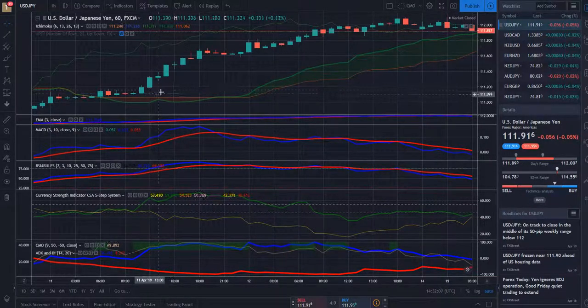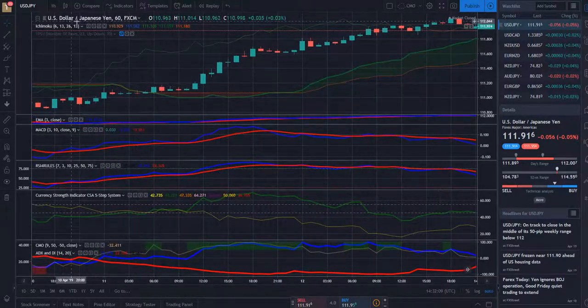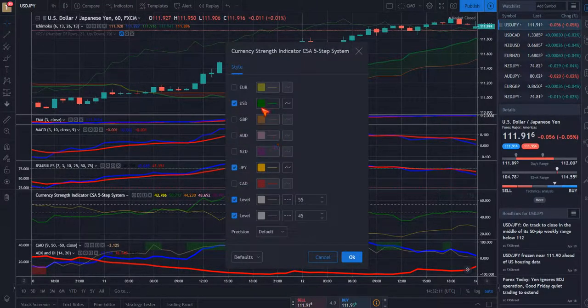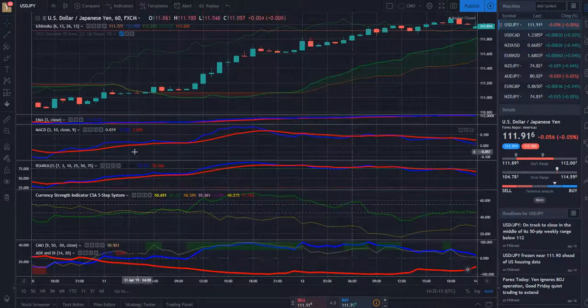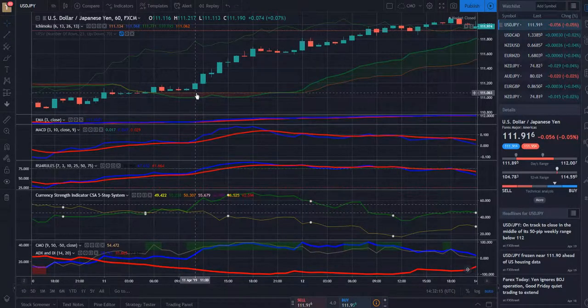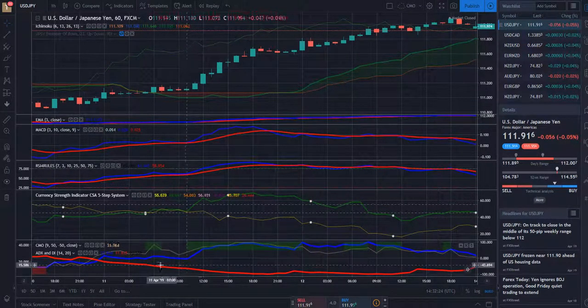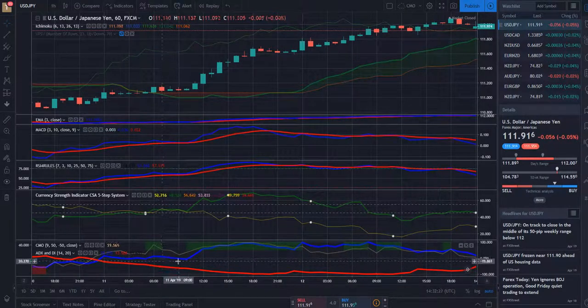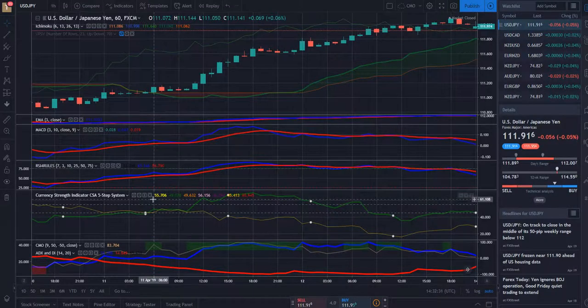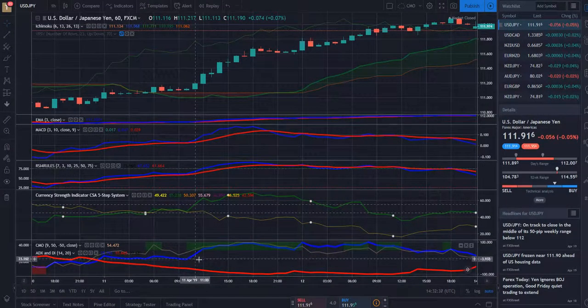So, anyways, like here we go. So U.S. dollar, Japanese yen. There we go. Make sure settings are right. So here's cross. See currency heat wave. Boom. It happens like right here. That's like the first one basically. And I wouldn't really trade off of like this. Like you could trade this little breakout, but like you don't get the confirmation per the rules in the first place though. So here we go. Like boom.